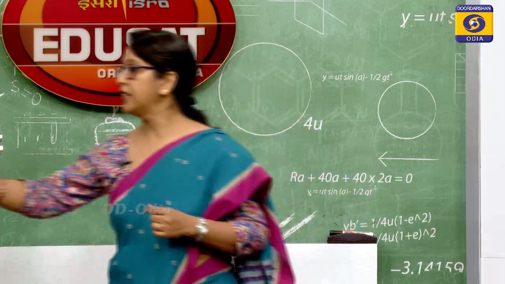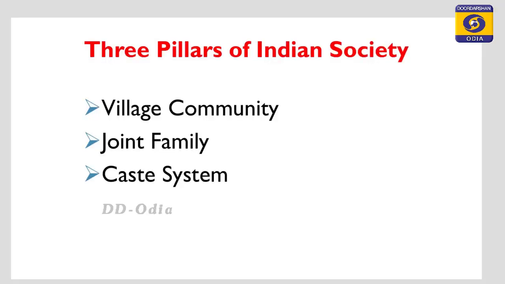Caste system is an important segment and component of the Indian social structure or Indian cultural system. Then we shall move to the 3 main pillars of Indian society, among which the caste system is regarded as one of the most significant. Among these 3 main pillars, we understand village community number 1, then joint family, and then caste system. And dear students, you are very acquainted and familiar with these 3 major characteristics of Indian society which comprise the total Indian social structure.